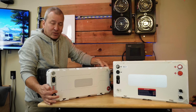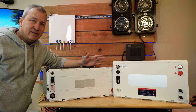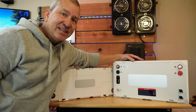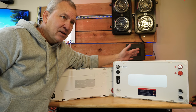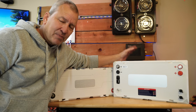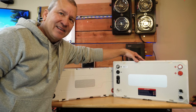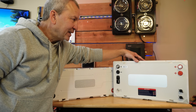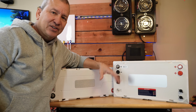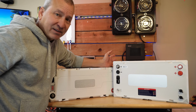There is a difference in weight. The 460 amp hour battery is, I think, 96 pounds, whereas this 8D one is 85 pounds or 82 pounds. Yeah, I think there's like a 14-pound difference. So I expect that when we crack this 300 amp hour one open, we would have a little extra space inside, so not everything's all crammed so tight like this one, but we'll see when we open it up.